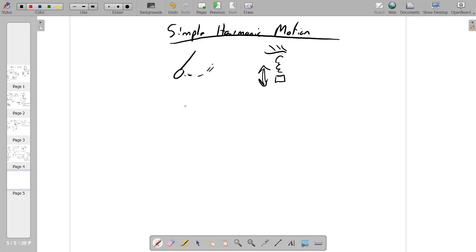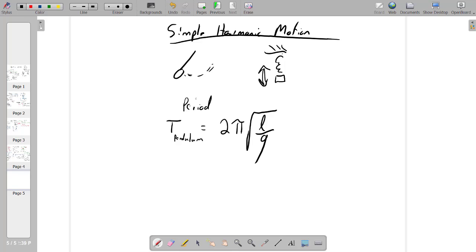And we can talk about the period for both of those. For period, we give it a symbol of T. So let's say for a pendulum, the equation is 2 pi square root L over g, which means that if I increase the length here, the period increases. Think about it, a really long pendulum is going to have a really long period. If I increase the gravity, like let's say I go to Jupiter, that's going to decrease the period.